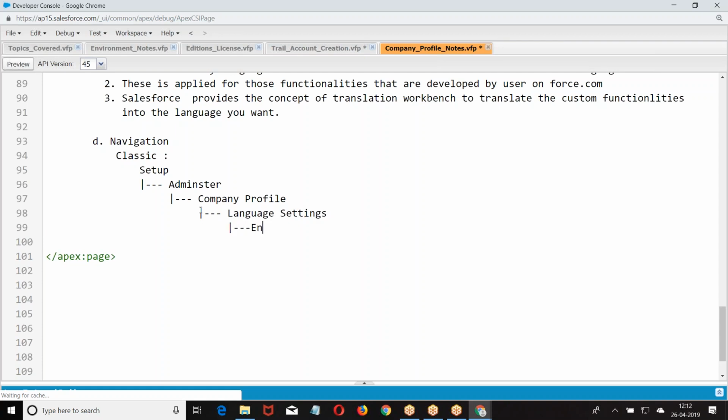Then enable the option. Right. Let's go to the next, Lightning.